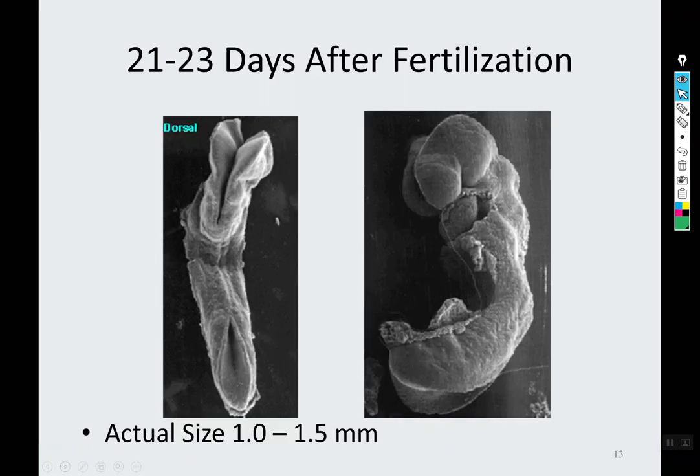Okay. So between 21 and 23 days after fertilization, and note this actual size is really small, so it's only about 1 millimeter to 1.5 millimeters, so very tiny. But you can see that the gastrulation process is much more advanced now. So that inward moving of mesodermal cells and the folding of the ectoderm has extended along the entire primitive streak, and now we see the formation of a basic body plan. So note that there is a tube now with an entrance and an exit.